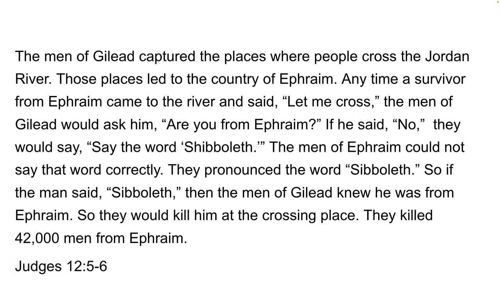If he said no, they would say, 'Say the word Shibboleth.' The men of Ephraim could not say that word correctly. They pronounced the word Sibboleth. So if the man said Sibboleth, then the men of Gilead knew he was from Ephraim. So they would kill him at the crossing place. They killed 42,000 men from Ephraim."